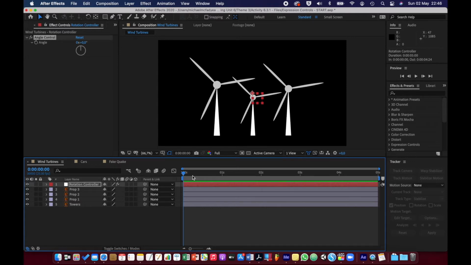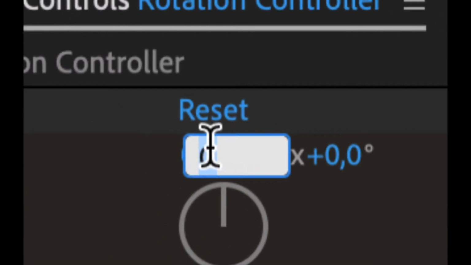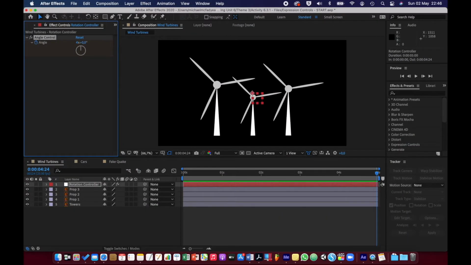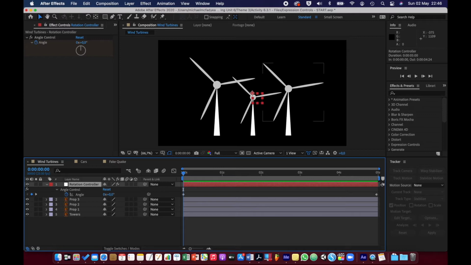So at 0 seconds, I'm going to put the stopwatch on for angle, and then I'm going to go to the end, which is 5 seconds, and I'm going to change it to 4 full rotations. Okay, so now if I go back to the beginning and I select that layer and press U, you'll see I've got for the angle, I've got it at 0, and then at the end at 4 full rotations.